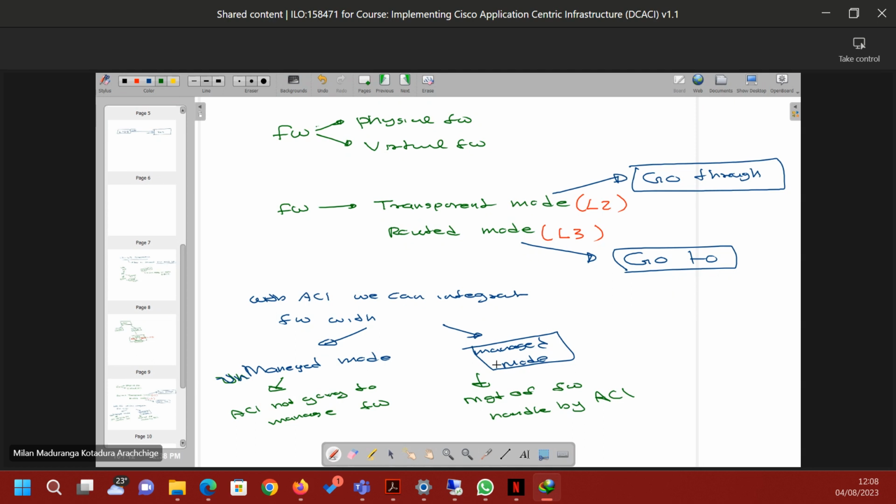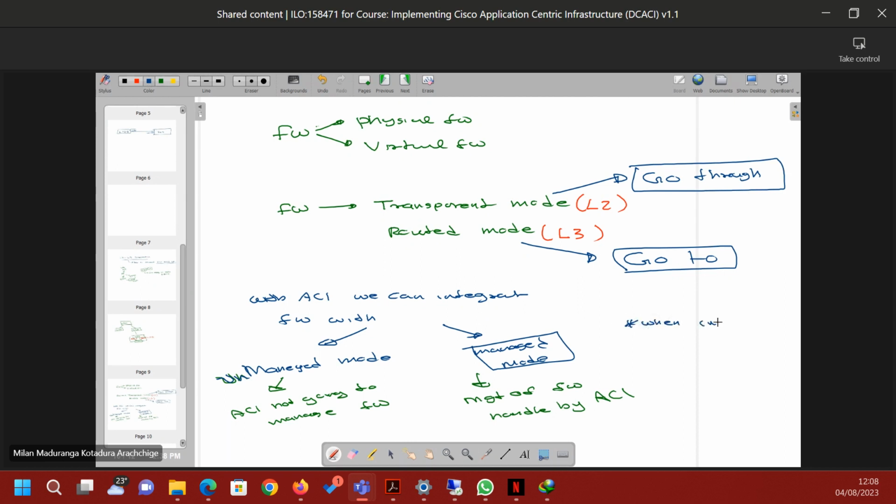So when we are integrating a firewall with the managed mode, some software packages are required. Let's say you are integrating Palo Alto, then Checkpoint, like that. When we are integrating a third-party firewall, not Cisco, in that case some software packages are needed, right? So that is again an important point.